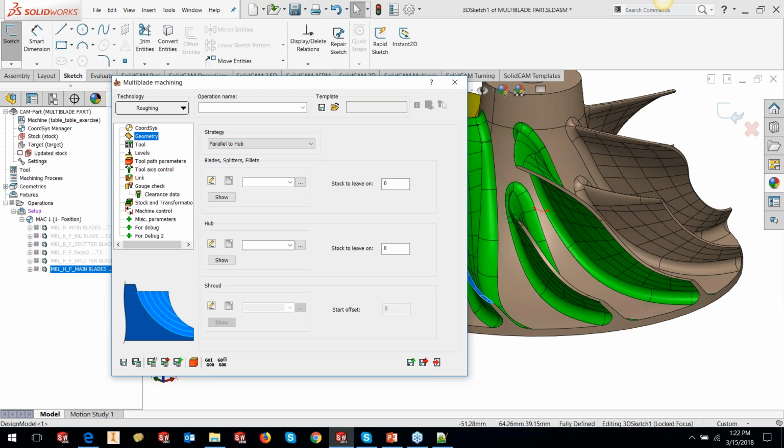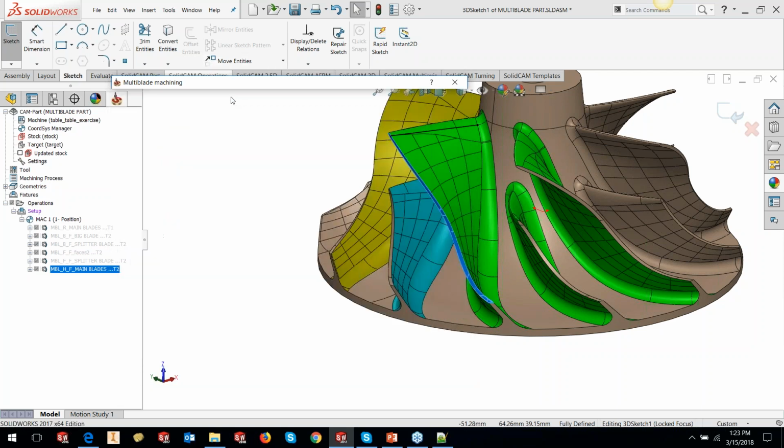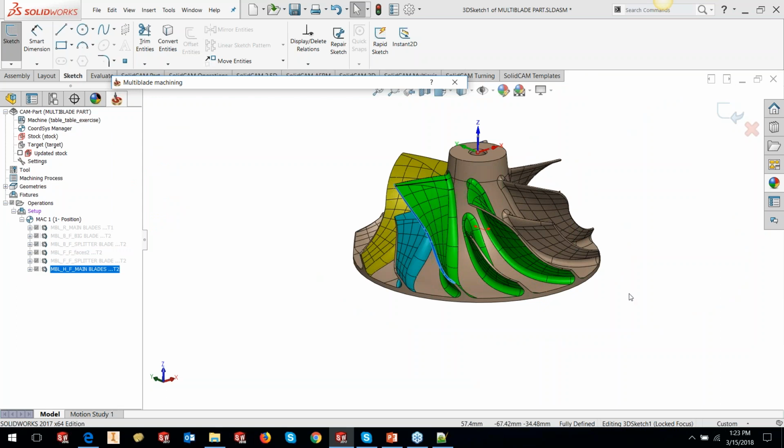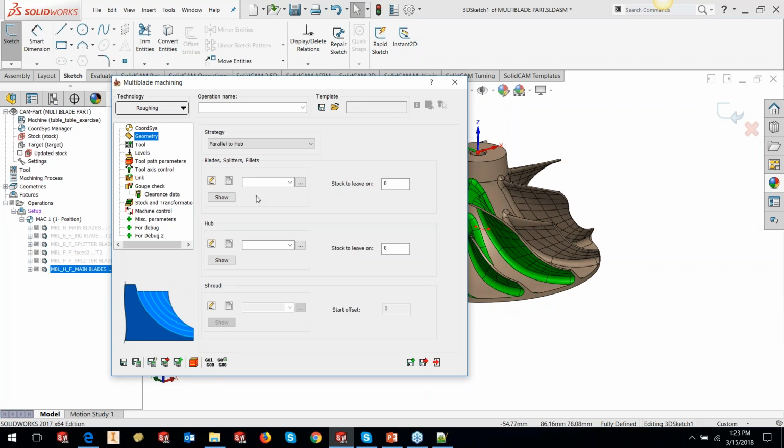Okay, so I'm going to define the set of surfaces which define the blades, splitter, and the fillets. Now you can have more than one splitter, you could have more than one blade. So you need to define a group that defines the blade, a splitter, and the fillets. I've seen in some cases users just select everything that's available to them. It's not wrong per se, but it's a waste of time to calculate everything. You can just calculate one area and then use the rotation function to copy it to the other areas. So you need to have one group of these surfaces.